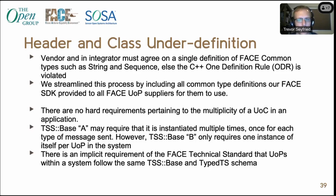So once we realized this would happen, we would basically just give all our vendors an SDK saying, please use our versions of these headers. All you need is the header. You don't have to compile it with our definition. This is something that's actually in the process of being fixed in the consortium. We're switching over to a Pimpl implementation, so that it is just going to be a pointer to the implementation. All the headers are going to be the same, and this should alleviate the problems of having the one definition rule violated.